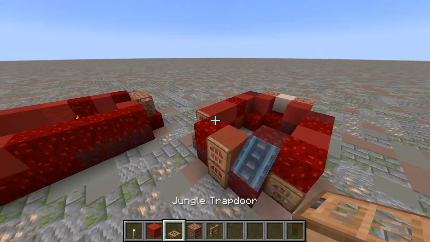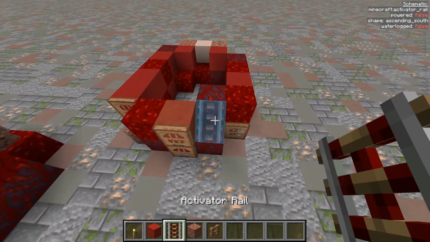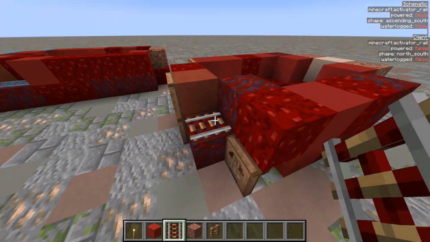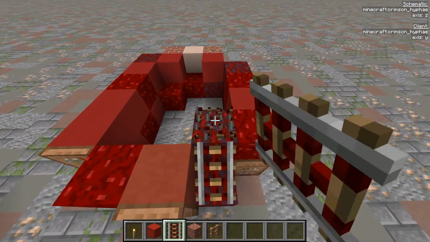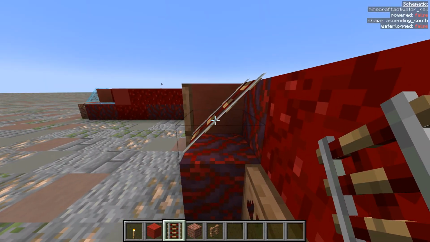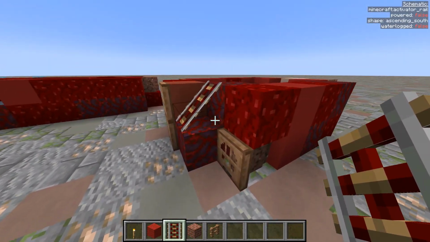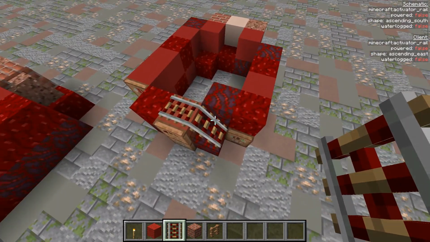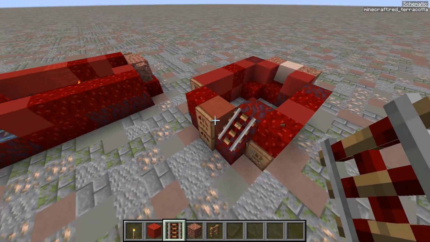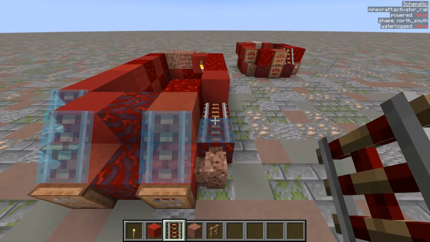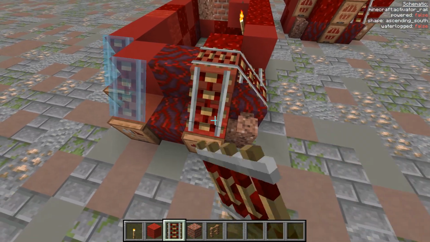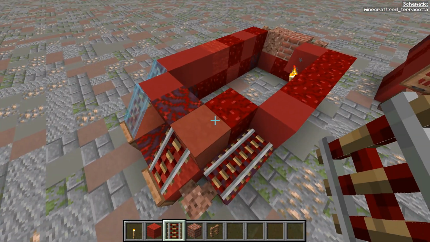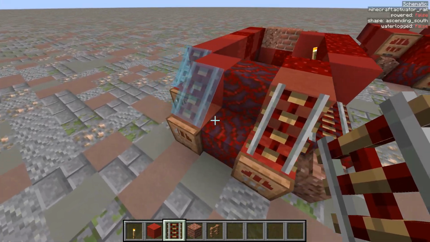All right, there's that done. And now these rails, to get them like this, they're going to be flat at first, but you have to place another rail up there in order to get it slanted, and then you can just break it and it'll stay like that. But rails can be tricky. If I place something right here, it'll get messed up. So a lot of the time it just takes some messing around to get it like that. That one just got messed up, but if I just break them and then replace it, it'll be all fine.